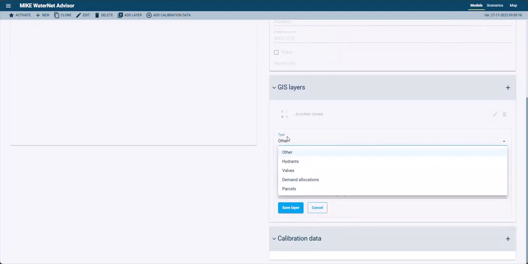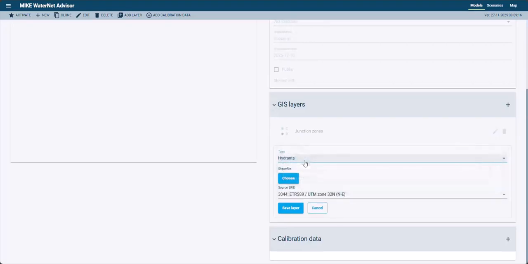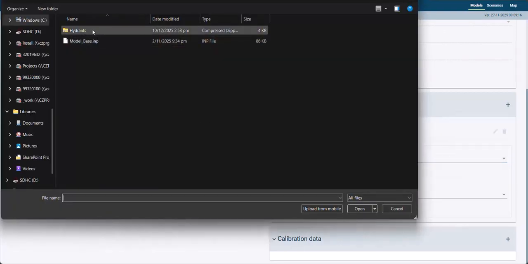Here in the types we have a few predefined most common layers such as hydrants, valves, demand allocation, parcels, but you can also choose other different shapefiles. For this workshop we have prepared the hydrants shapefile. Now you choose this one, choose where it is located, and open it.